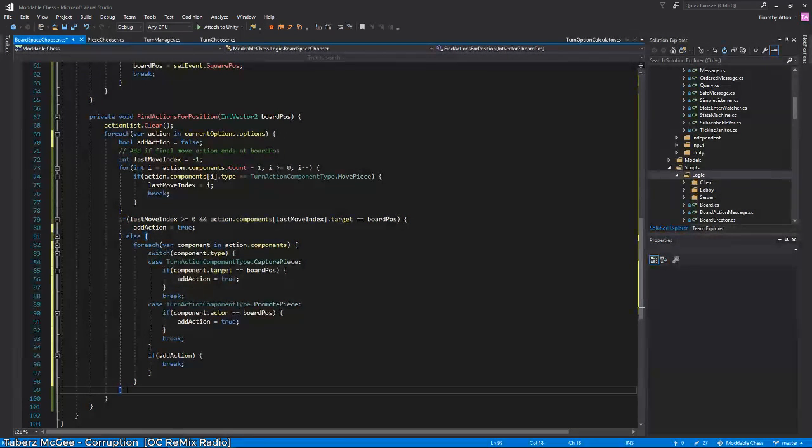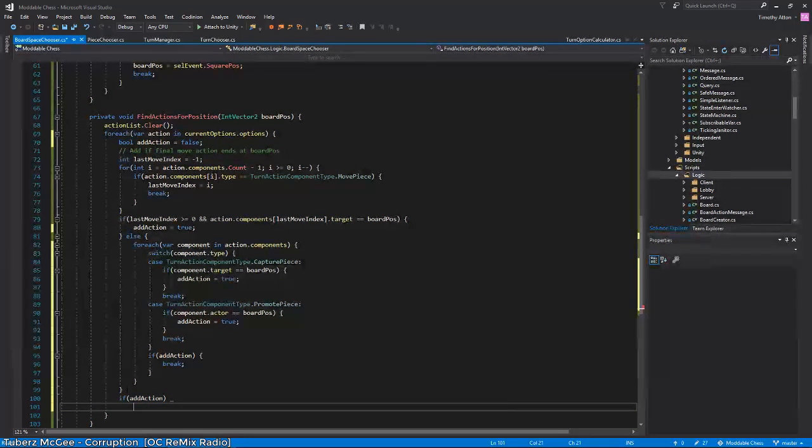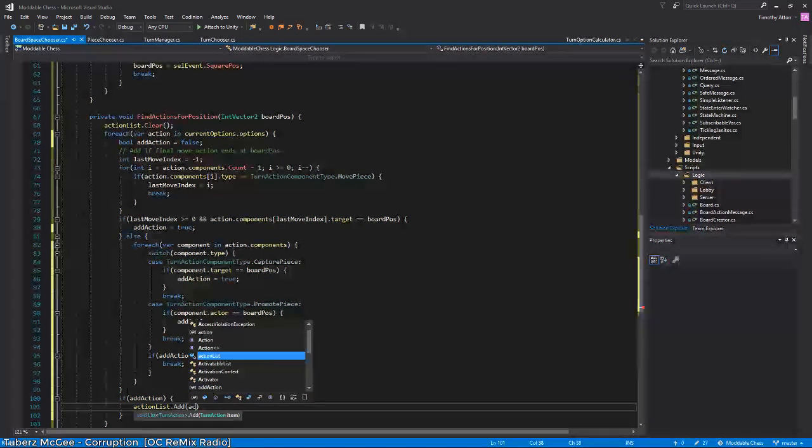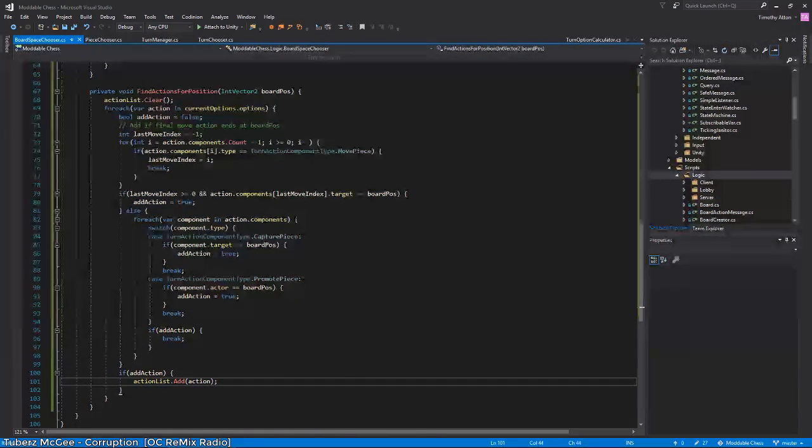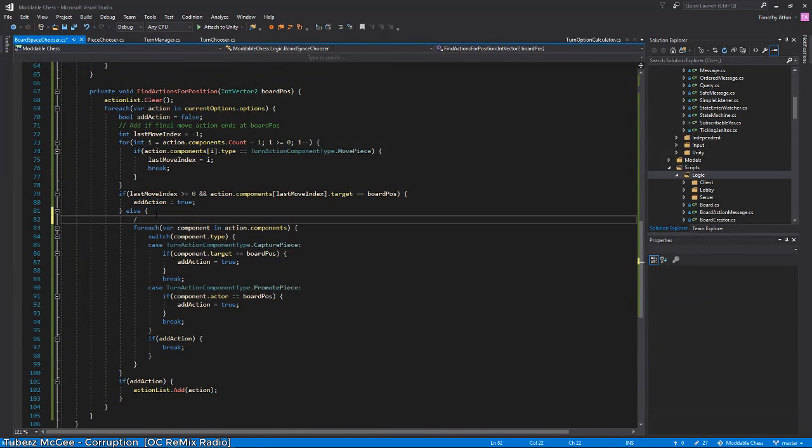Alright. And then down here, if add action, then oops. Action list, add action. Okay. Alright, and so this adds actions that capture or promote a unit, or why do I keep calling it unit? Piece on this position.